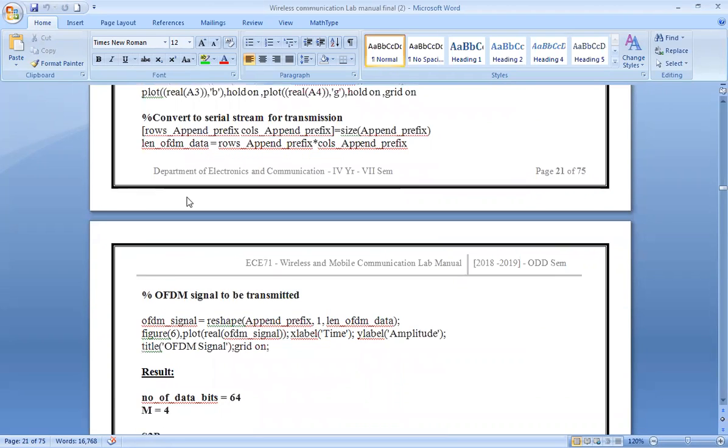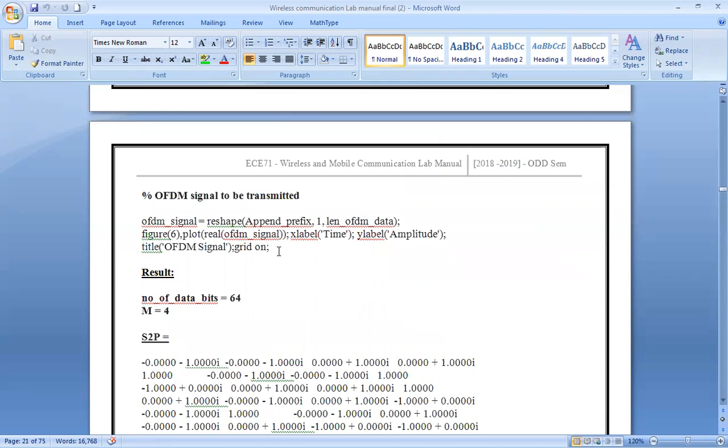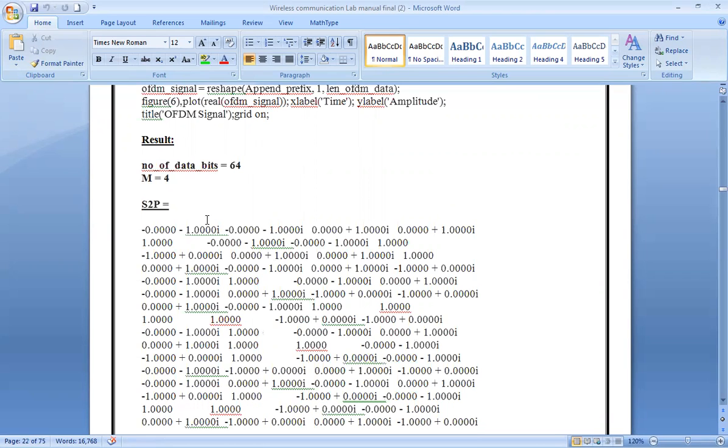The final thing is, we are converting them to serial form, because we have to just transmit it. So whatever signals you have transmitted, you should be able to see the same signals at your receiver. Then the number of data bits is going to be 64 and m is equal to 4.